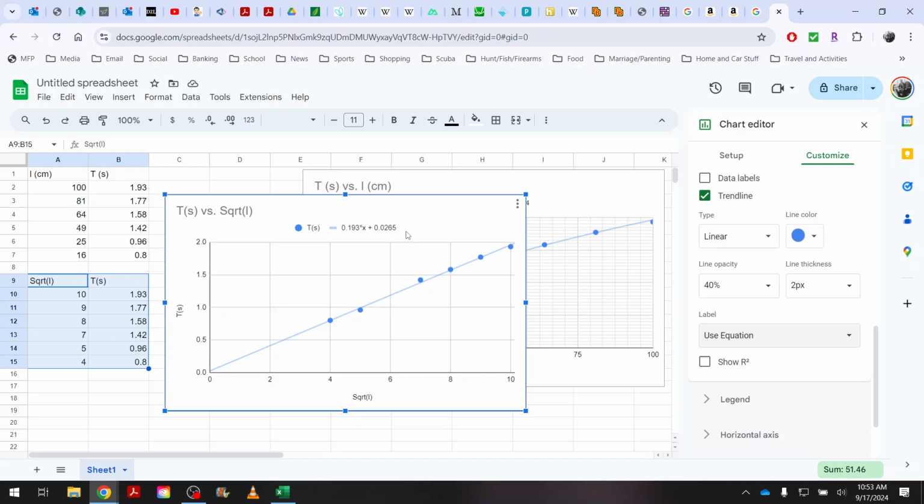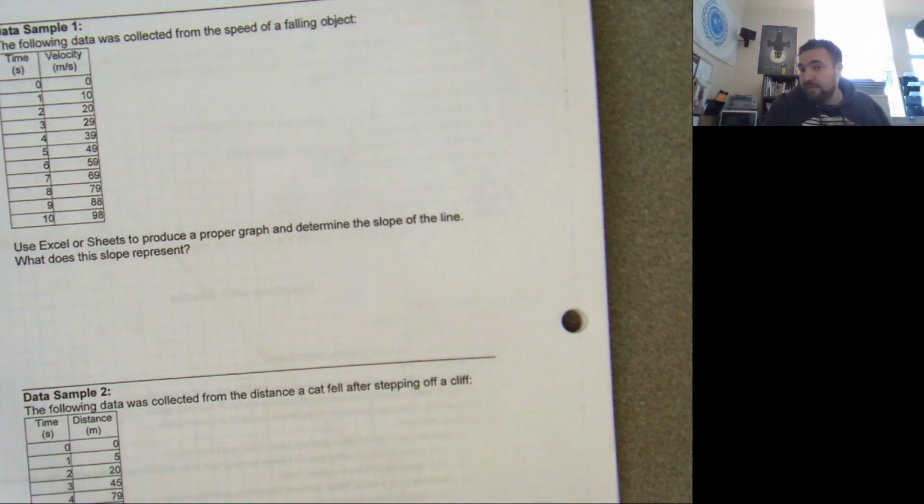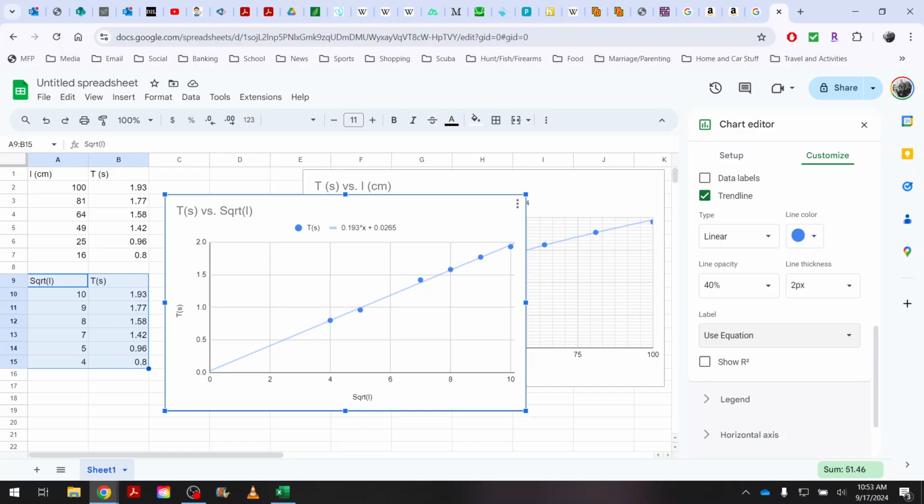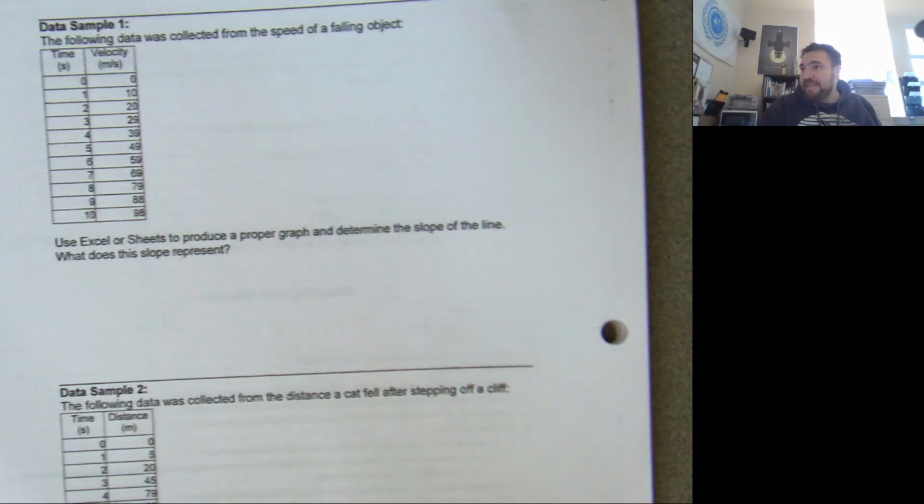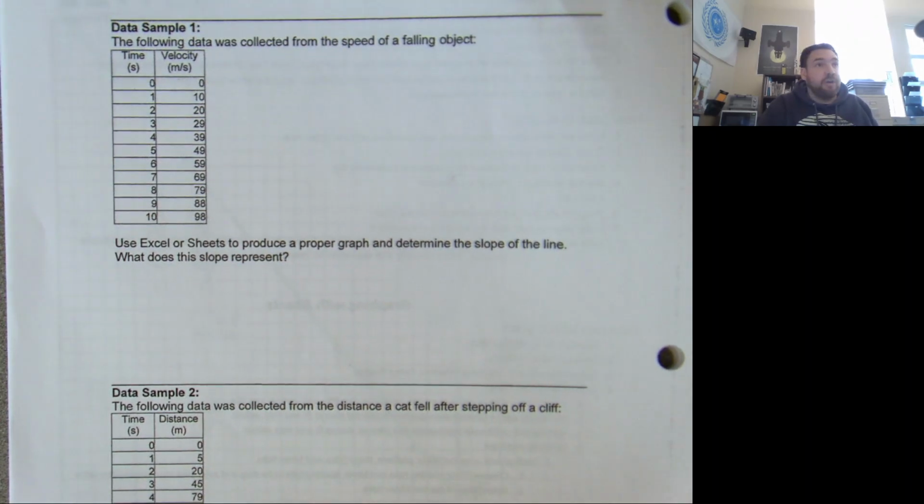I've got 2 data sets that I want you guys to try to do for homework. Data sample 1 and data sample 2. Sorry, I'll do this, which means I need to bring this back. I want you to try doing what we've just done with these two questions. That is your homework. Bring your computers with you. If you can't bring your computer with you, then save these things and send them to me so we can load them up tomorrow. And we're going to be practicing this a little bit more in depth tomorrow.